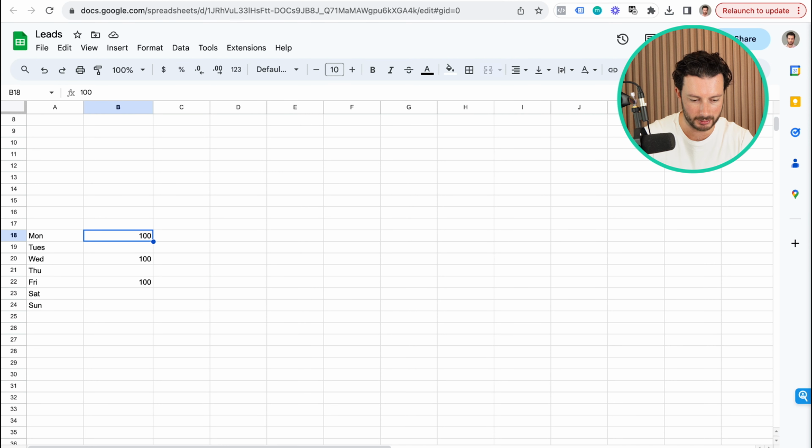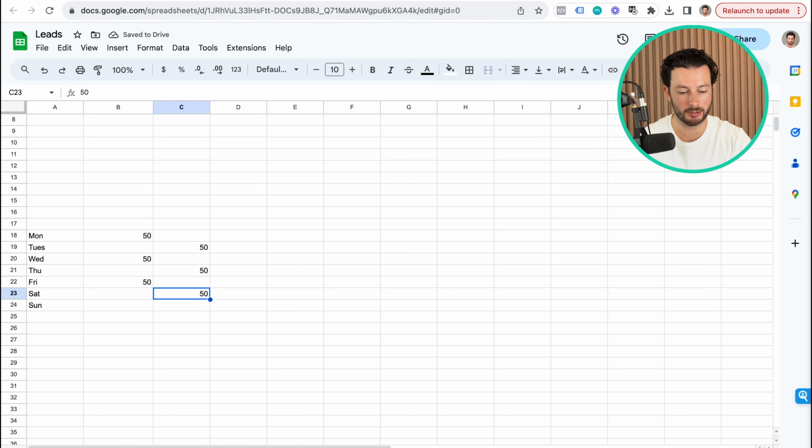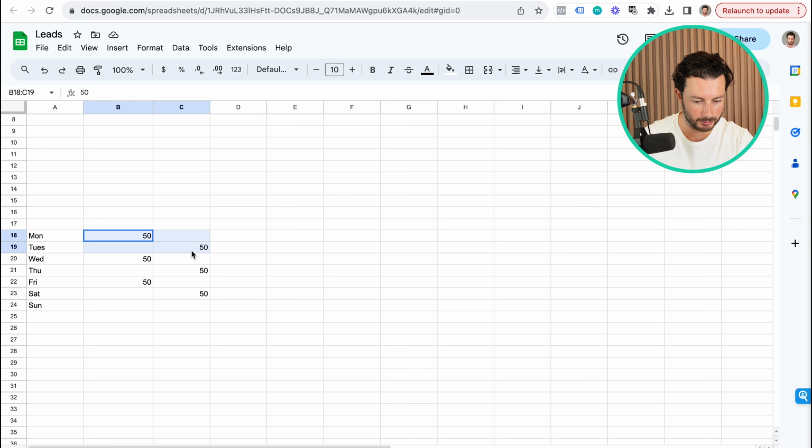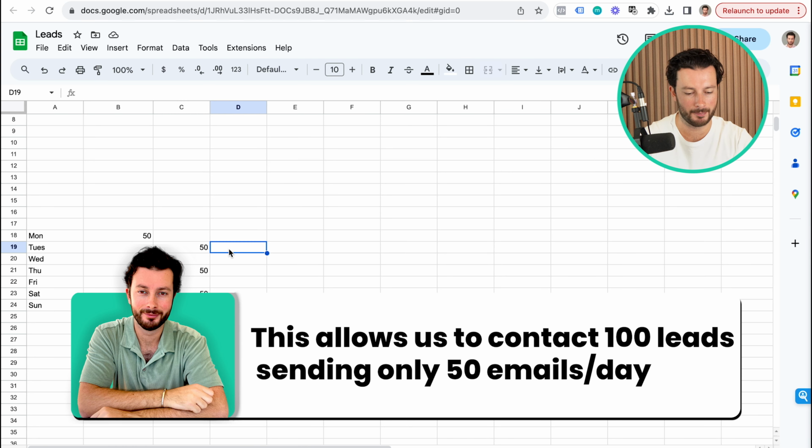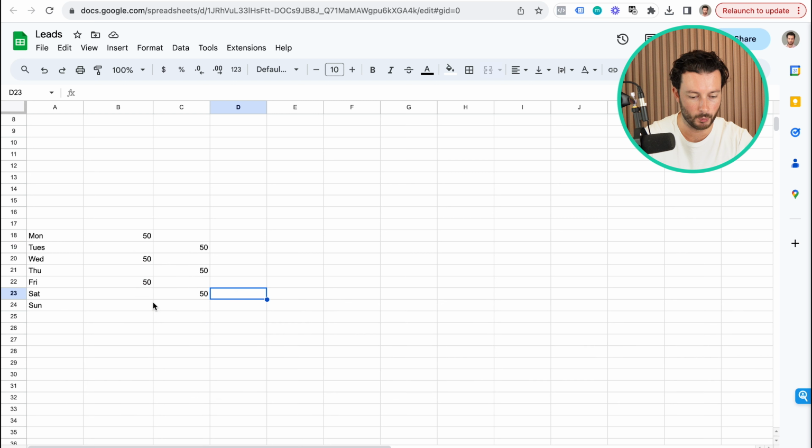So instead, what we would prefer to do is contact 50, and then contact another 50 and follow up with them on a Thursday and a Saturday. Now, sending emails on a Saturday is not ideal, but you've got to work with what you've got. So what we're able to do now is contact 100 leads, but send no more than 50 in any given day. So we can follow up with them well.